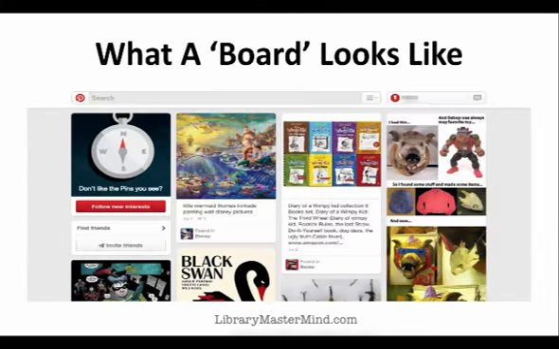As you can see here, this is what a board looks like. These are all contents from the categories I chose to follow. When you start a Pinterest account, you'll have to choose 5 categories of your interest to get you started. Once you've done that, pins that are pertinent to the categories will show up here. The dominating element of a pin is the image. Of course, as you can see. You'll see here below it is the description of said image. You'll also see the user that pinned the image.